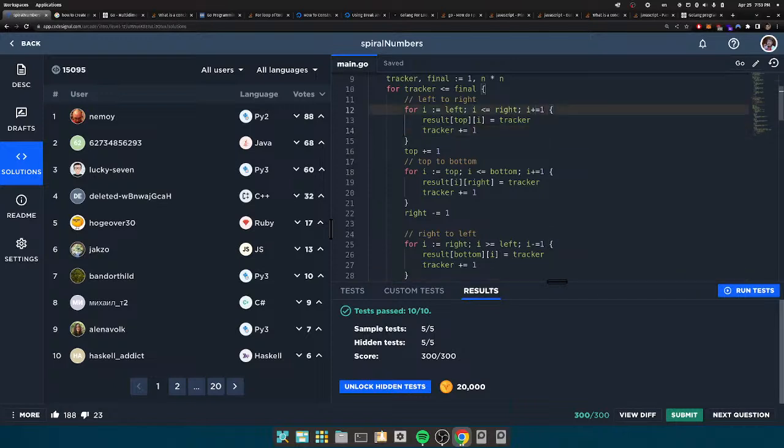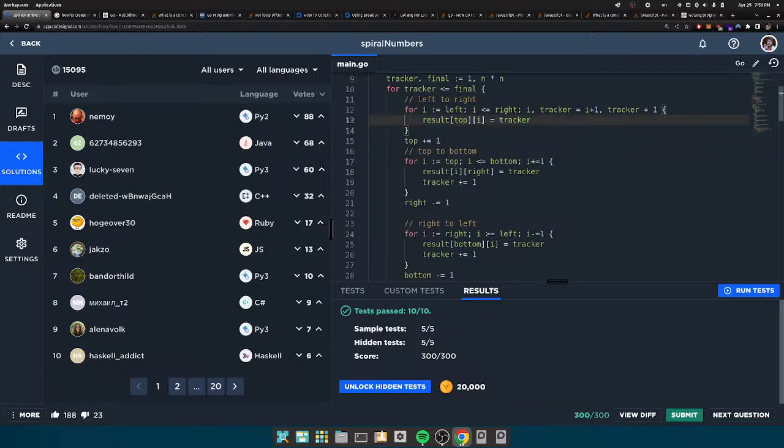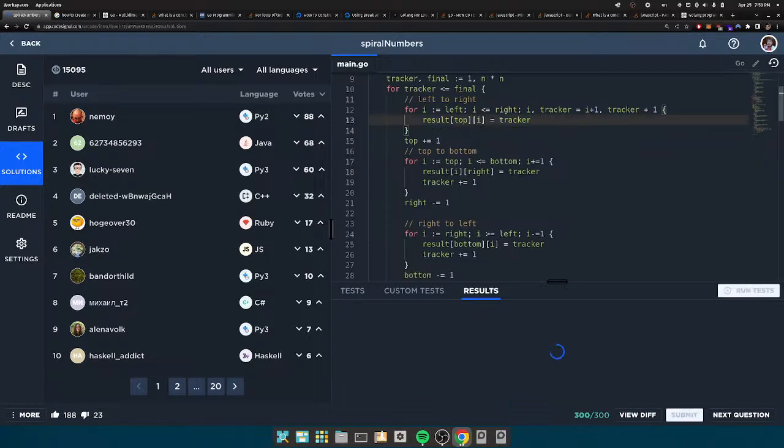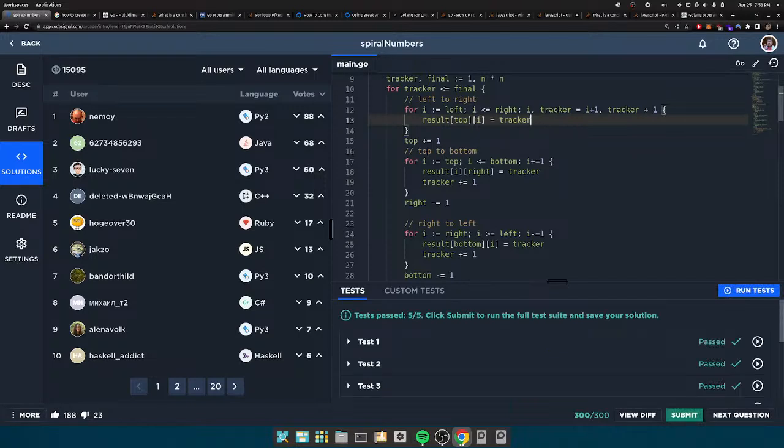I guess we can also do it like this. Tracker, and then plus one, and then tracker plus one. Right. But I think it's okay.